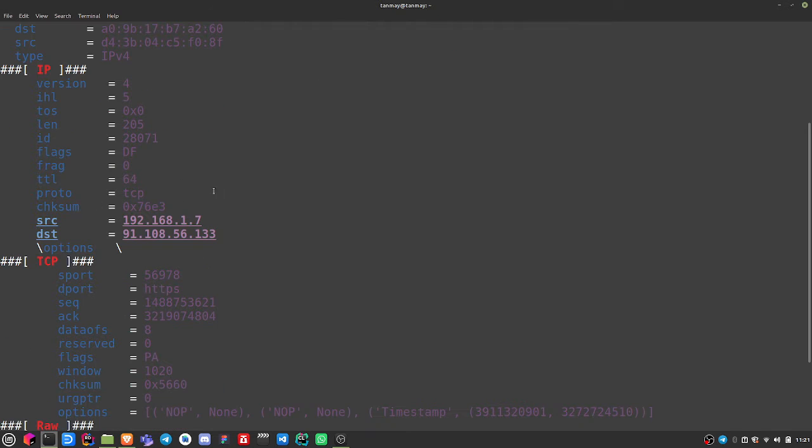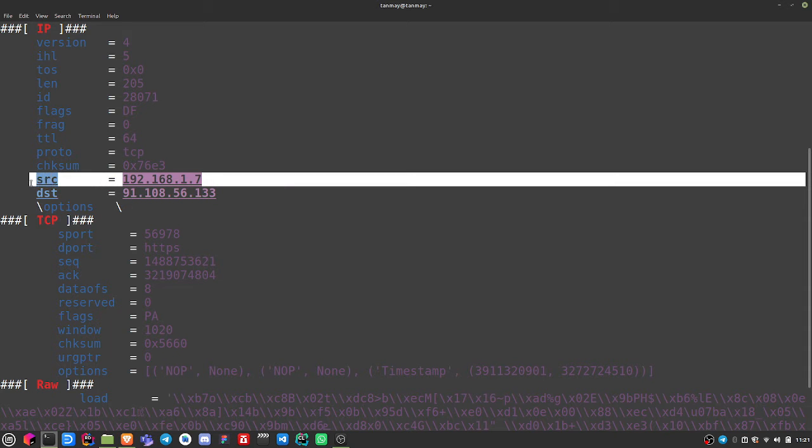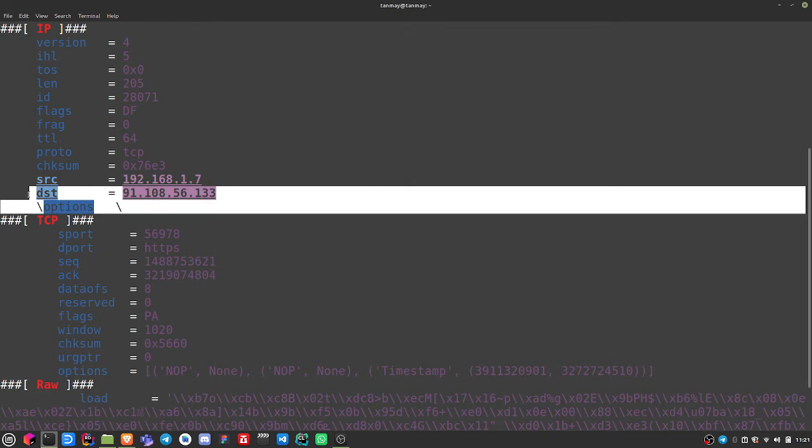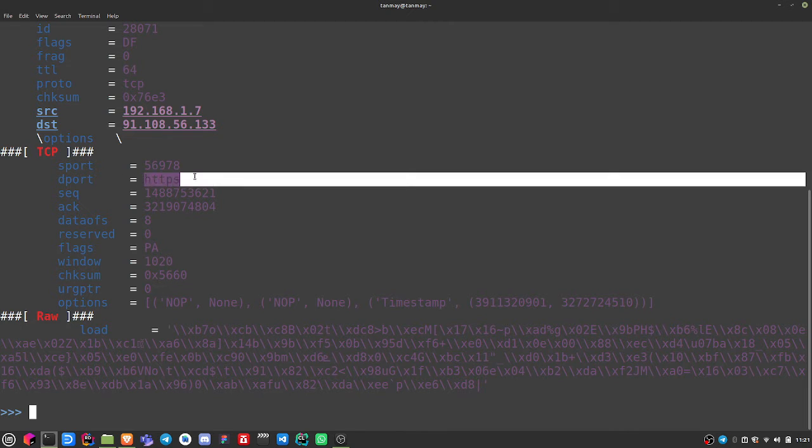Once again it gives the source IP address and the destination IP address. Then you can also see the TCP layer, which has this source port, and the destination port is HTTPS, the sequence number and acknowledgement, and other details like flags.